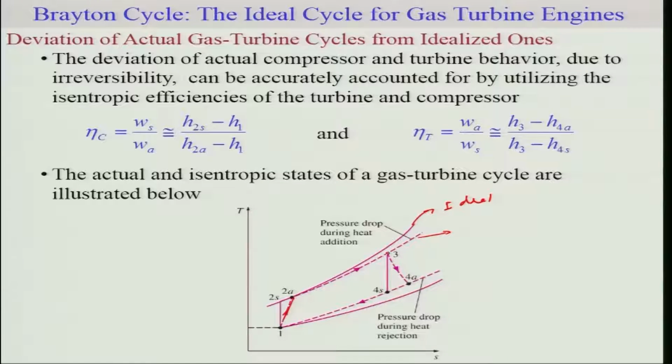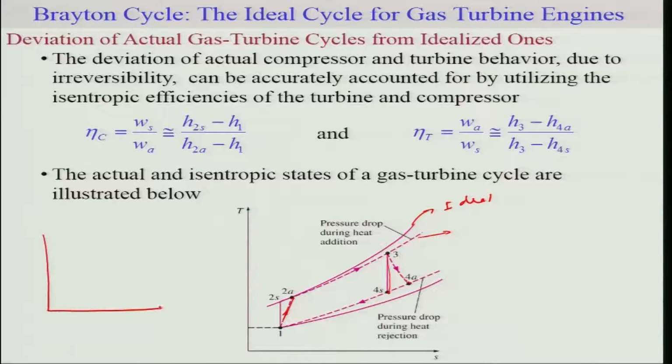Now, the turbine also undergoes a similar operation. So this is your isentropic process, and this would be the case for the actual one, and there would be a certain pressure drop as well, and thus this particular process will deviate from the ideal one. So you can represent this in a simpler form, and we are going to consider it in the following way.